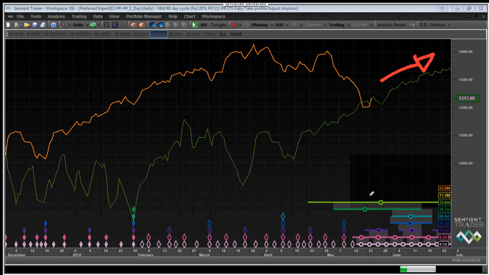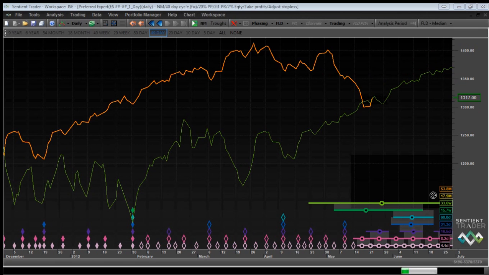Now, how much could our wavelength change by? Well, it's unlikely that our analysis is so wrong that the 40-week FLD wavelength turns out to be more than perhaps 10 days, 2 weeks, maybe at the most 3 weeks different to what we think it is. It's very unlikely that this analysis will prove to be so wrong that the FLD will shift dramatically. What's more likely to happen is that the FLD will slide over by a week or two. That's what's more likely to happen. And as you can see, the direction of that 40-week FLD is not going to change at all if the FLD slides over by a week or two.